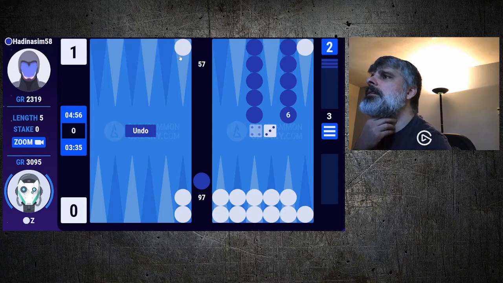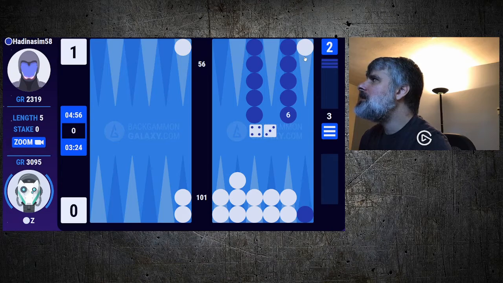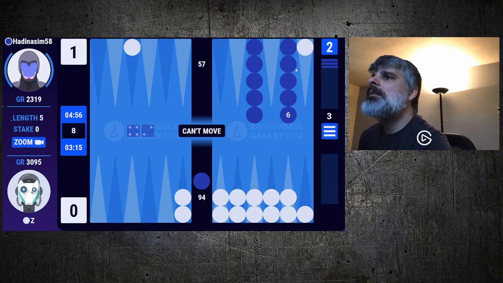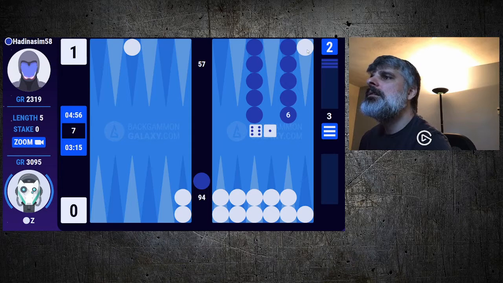So the normal thing here is to hit. If I don't hit though, I'm giving him a bunch of blot numbers. Like most 1s and 3s will leave a blot. I don't actually need the checker though. I'm a pretty big favorite if I just close him out here. It seems natural to me anyways. And then do I just close him out? So double 3 still plays okay.